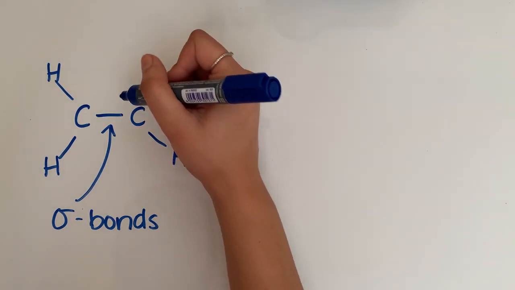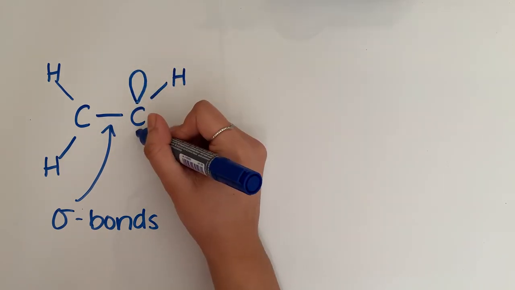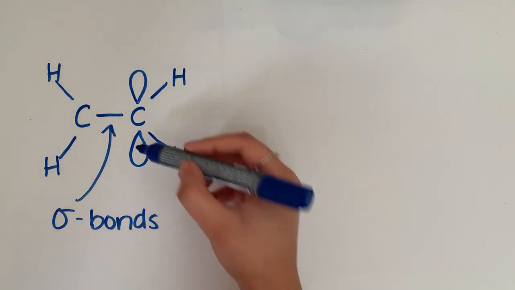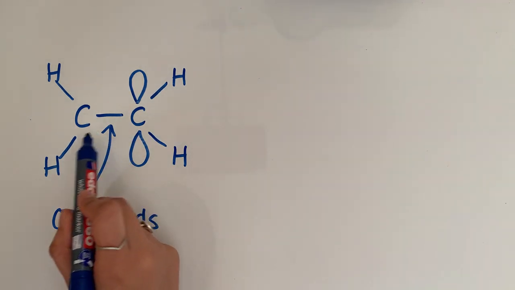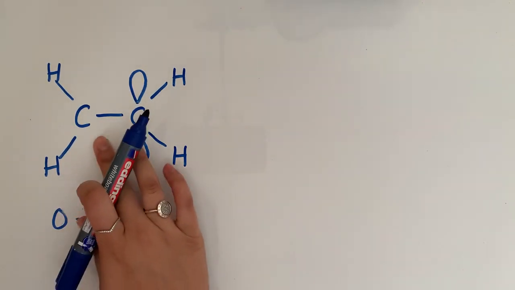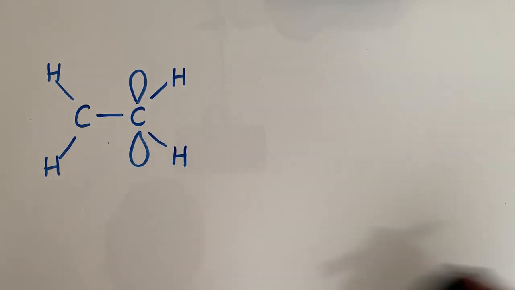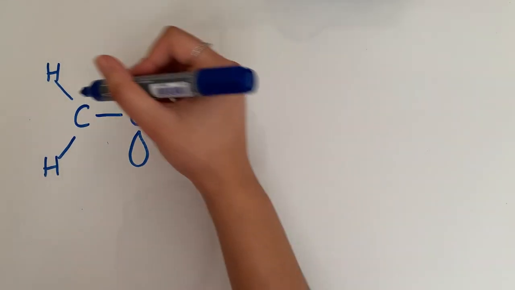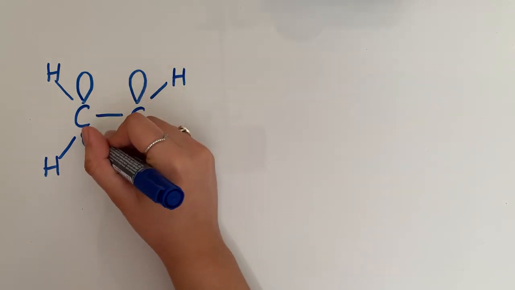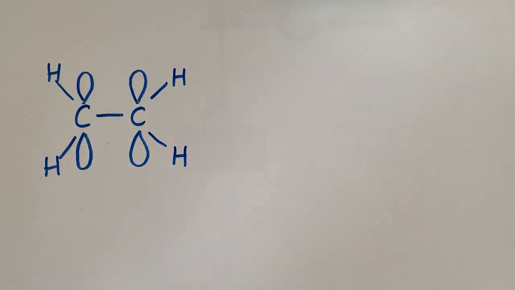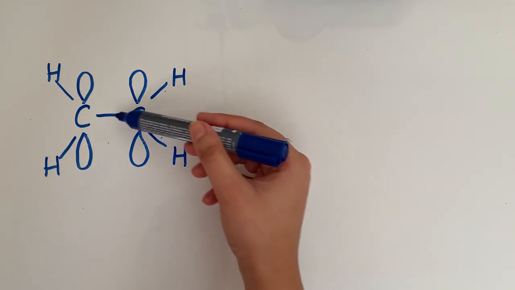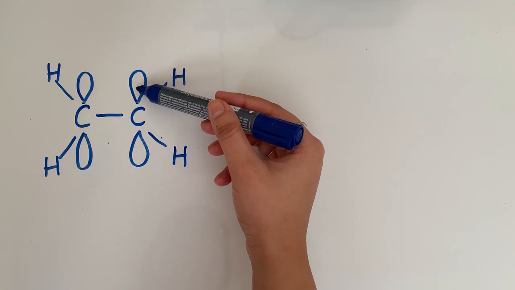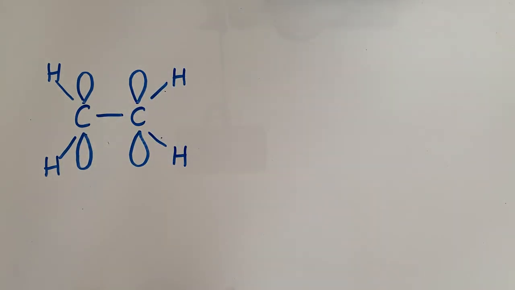That 1 electron is found in a p orbital. So if you remember, p orbitals are this shape. So this is 1 p orbital. That extra electron is in this p orbital somewhere. Okay, and the same thing happens. I'm just going to rub this out to make this diagram slightly clearer. The same thing happens with this carbon over here. There is a p orbital with that electron in it. So we have 3 electrons involved in bonding, and 1 electron is found in this p orbital, and the same thing applies to that carbon as well.